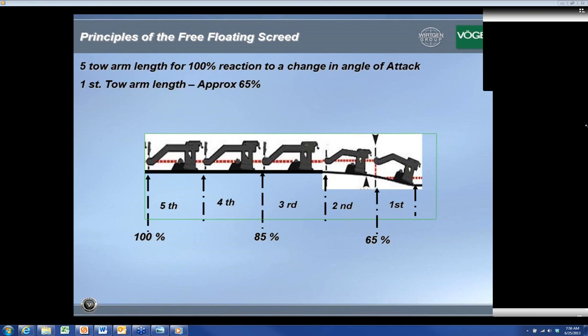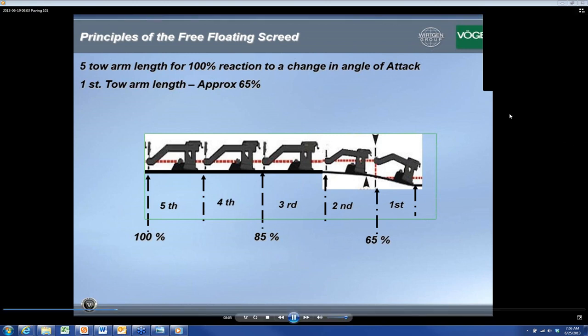A lighter screed will be quicker in reaching the equilibrium. So generally, most operators prefer a lighter screed for commercial type work where you're looking for quick response from the screed, and a heavier screed for mainline work where you're looking for more stability and smoothness.